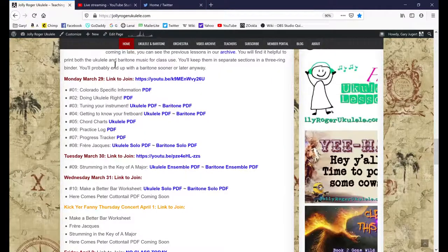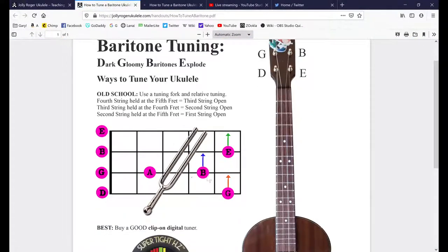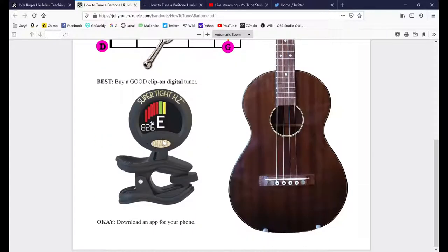And by the way, not unimportantly, those of you with baritones, you have a very similar piece of paper here. How to tune your baritone. It's taking a minute to open up. Apologize, I haven't opened it up in a while. But here's your relative tuning. Fourth string, fifth fret sounds the same as the one below it. So your relative tuning is a little bit different.